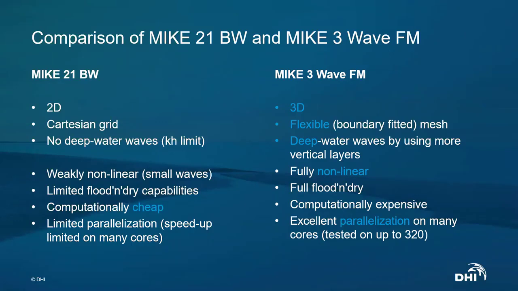But in cases where you have overtopping waves going into the harbor, deep water waves going through channels, and really highly nonlinear breaking waves, then I would suggest you use the MIKE 3 Wave FM model, which is also parallelized better than MIKE 21 BW and has some of these fully nonlinear flood and dry effects, allowing you to overcome some of the limitations of MIKE 21 BW. Also, it would allow you to see some of these wave kinematics, and you could study, well, actually all wave phenomena known so far.